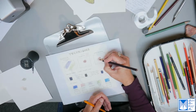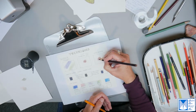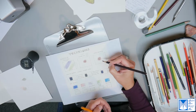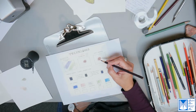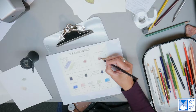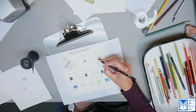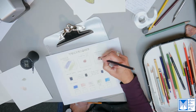I cannot, if you can tell, I cannot stand just using one color. I love creating color. I love building up color. And so I'm always kind of experimenting with color. One fun thing to do is to go to your paint store and get a bunch of paint chips and then try to duplicate the colors with your color pencil. I love doing that exercise when I teach a color pencil class. Try to figure out what color you're going to need, and then just do this layering it up until you create that color.